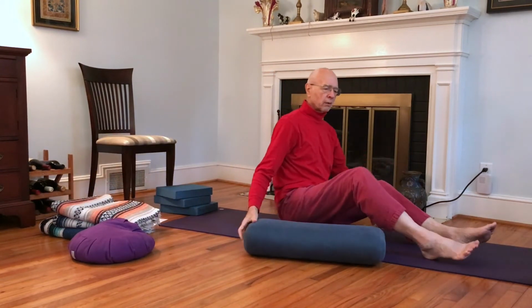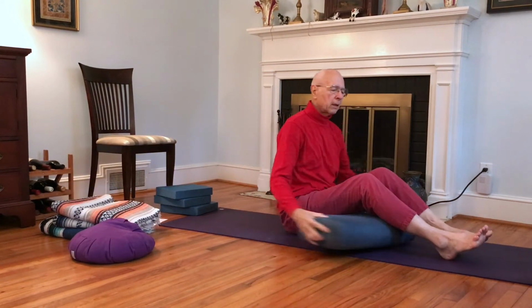All right, I'm going to begin with just a simple way to begin to relax our bodies and focus. We're going to do that beginning in everybody's favorite pose, Shavasana, the corpse pose. We're going to do a little special version of it with some support behind our knees.